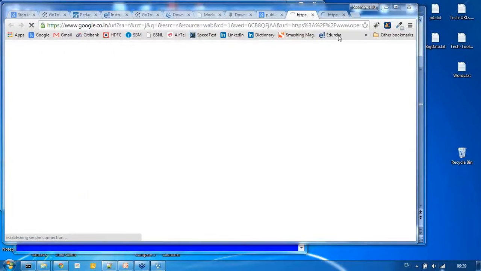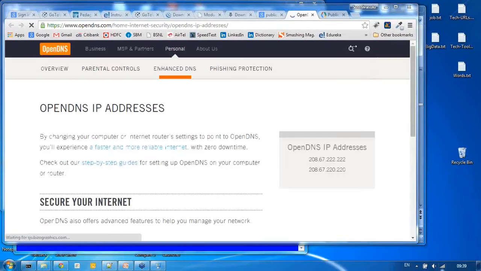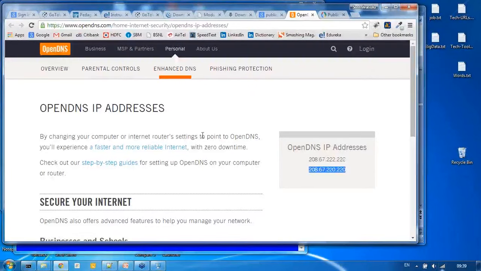Note that you don't have to depend on any service provider. It's always good to point to your service provider's DNS because that is closest to you and it will respond very fast. You can use any of these IP addresses here. There's this IP address or this IP address. These are open DNS IP addresses.